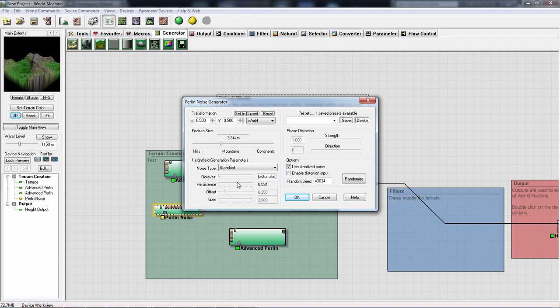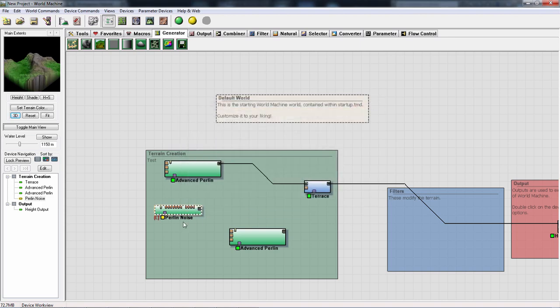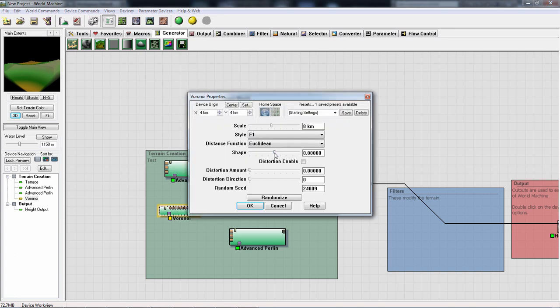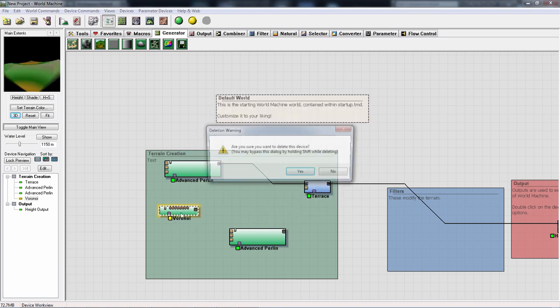A lot of it is honestly playing with the terrain and figuring out what kind of feature you want, and if it's going to be right for whatever you're doing. Again, Voronoi, same thing. Just another fractal.